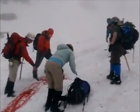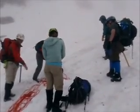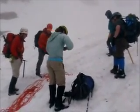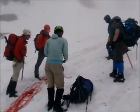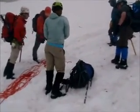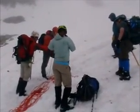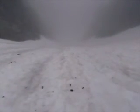Yeah, the wind's kind of coming in here, and it's getting socked in, low visibility, getting a little bit chilly. So we're going to get Hikus in a harness and put a belay device on the anchor there and just lower him down as far as we can. This one rope isn't going to be long enough, so Vinay and I are going to go down and meet him as he comes down. We'll set up another anchor and transfer him over and do another lower with a separate rope.